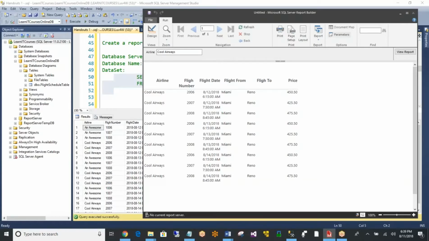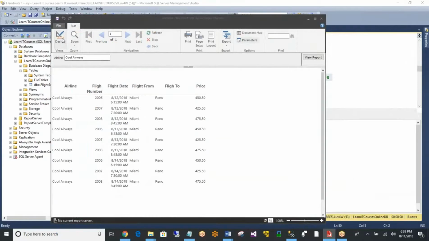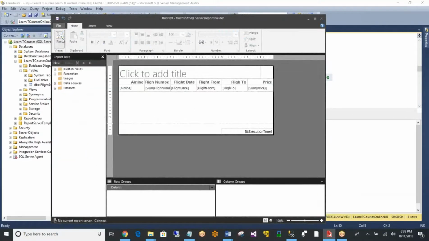So now what we want to do is not just have them type it because they can't see all the different options, but go a step further and allow them to select from a drop-down the parameter that they want to run with. So let's go ahead and start from scratch again. We'll click Design. What we're interested in specifically is our parameter, airline.